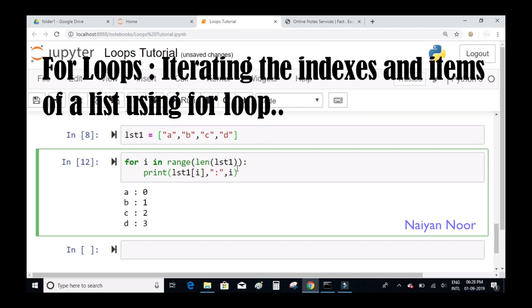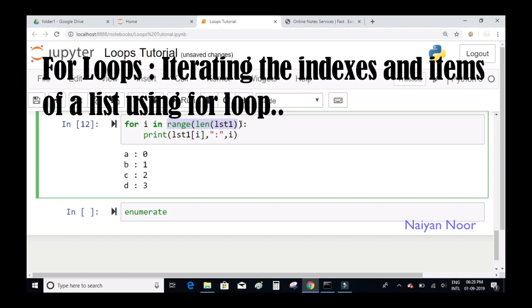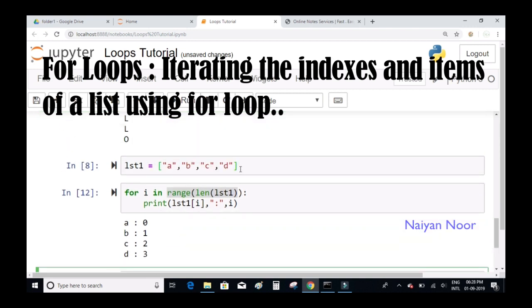There is a built-in function called enumerate, which will help to iterate over both the index and the item easily without using this range function. The range function looks somewhat complicated, so the enumerate function makes it easy to iterate through both the index and the item itself. So let's see an example. Let me define the list again.